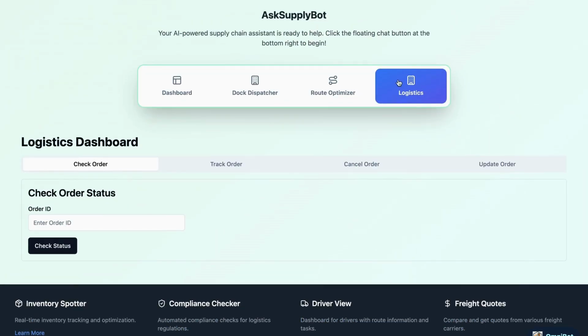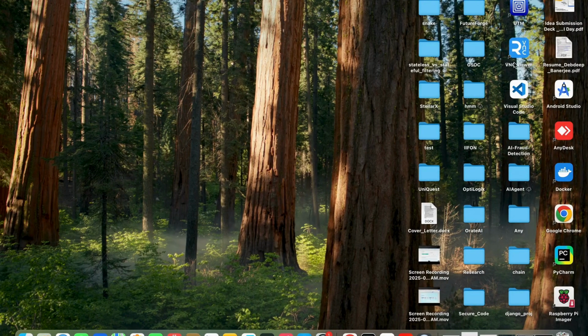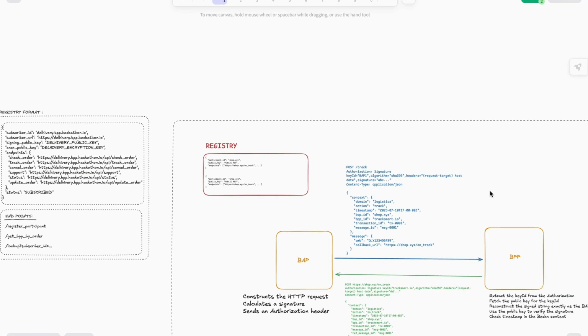So this next is our logistics. This is very simple to look at and check, but a lot of critical operations are working in the background. To say for one, we have used the backend protocol. It's very similar to protocols like the blockchain. To explain the backend protocol very quickly, I will show you a demonstration that we have worked upon.